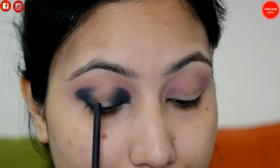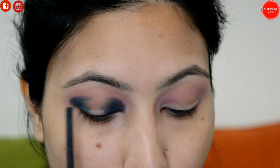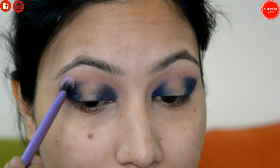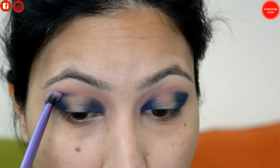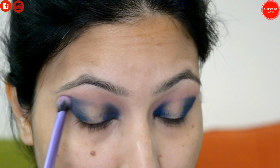And as you can see, I have kept the middle of my eyelids empty, and I'm working on both the sides, like the inner and the outer corner. Now I'm going to blend the edges out so there are no harsh lines. I really want this to fade in. So I'm just doing that.